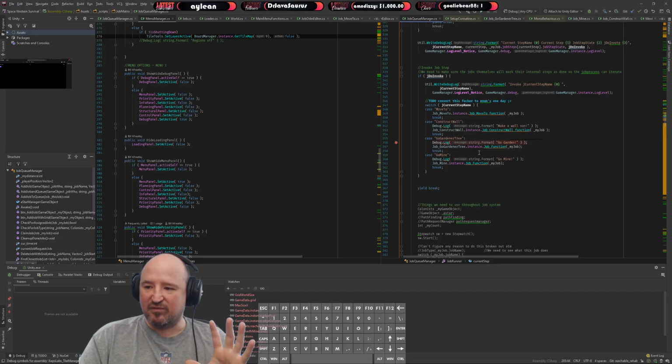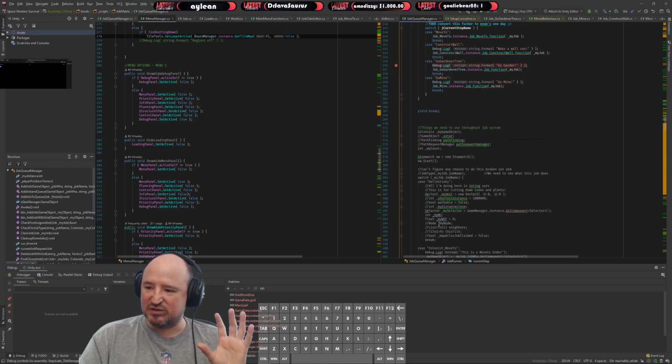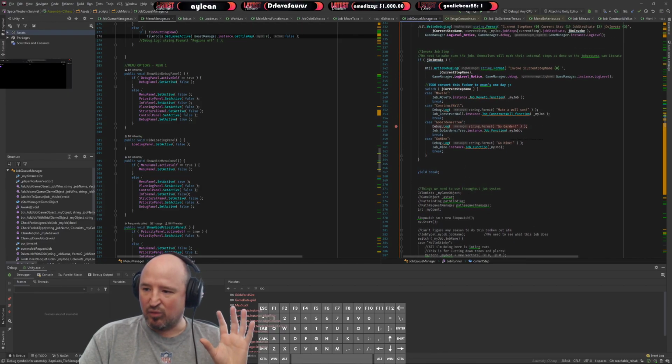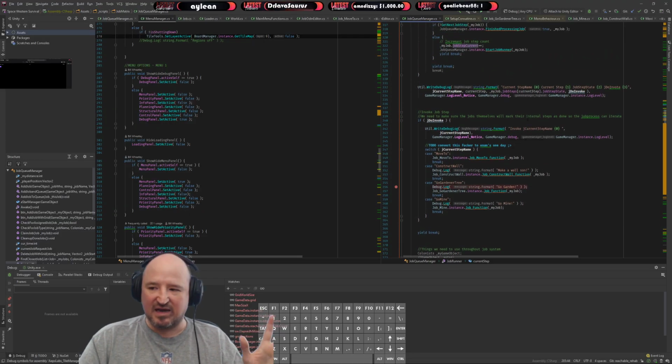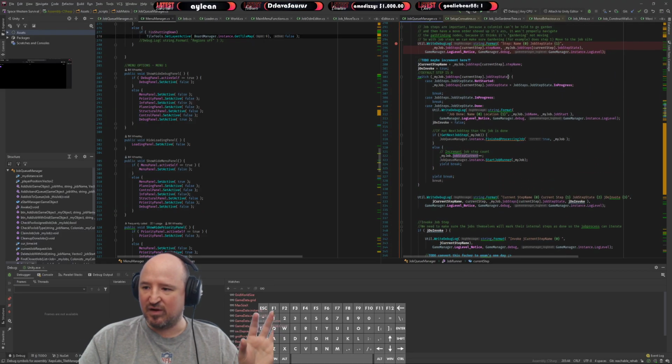Like, this will be a switch statement of all the different types of jobs when we're done. But these are actually in different files instead of just being a switch statement here. So this will keep it a little bit more abstract, because I also wanted to support modding. So I wanted to make things as easy to extend as possible. That's one of the big design keys we're going with so far.